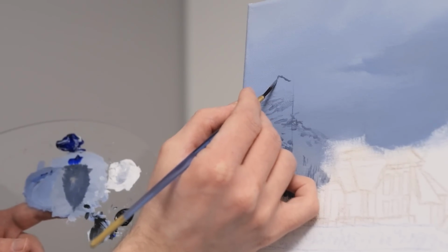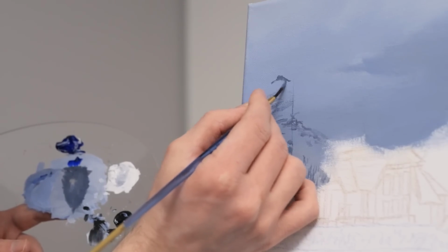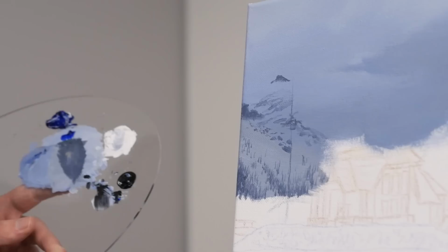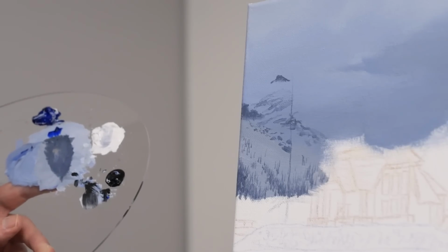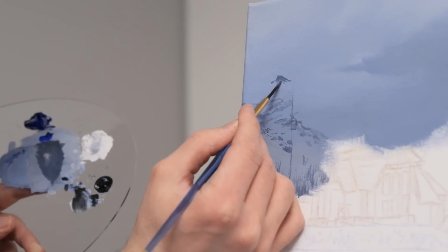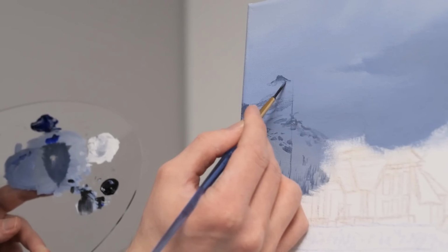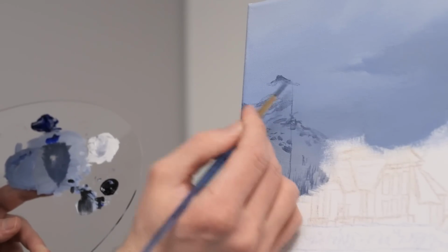And here we are just kind of going back in, painting the very top of the mountain, though it's going to disappear behind the clouds. And the clouds aren't very definitive at this point, so we're going to go back. We're going to paint an addition to that darker application that we did earlier. But right now I'm just trying to make sure that the top edges are nice and sharp, that it is nice and opaque at the top.